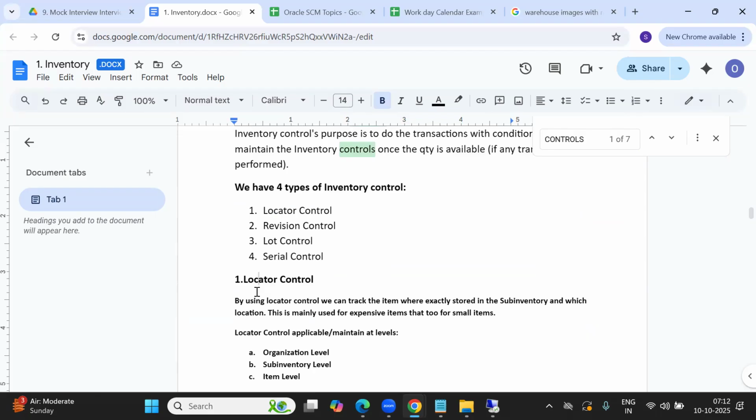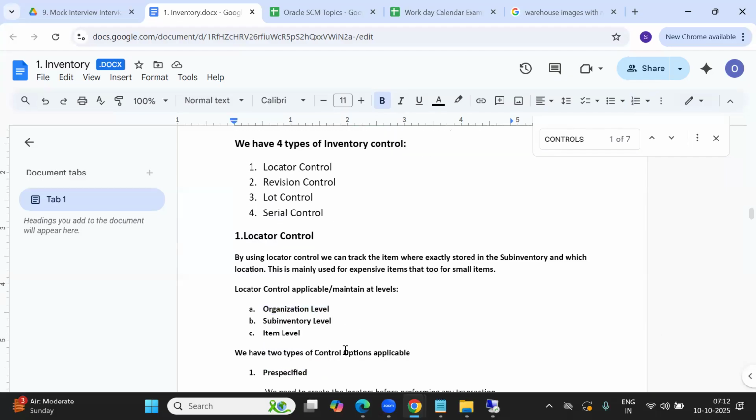It doesn't matter how many sub inventories they have, even if it is 50 or 100, all the sub inventories maintain locator control. Some companies follow the row and rack locator control system, but not all sub inventories use locators. That option we can set up at the organization level. At the organization level, you will have three options: None, Prespecified, Dynamic entry, and Determined at sub inventory level.